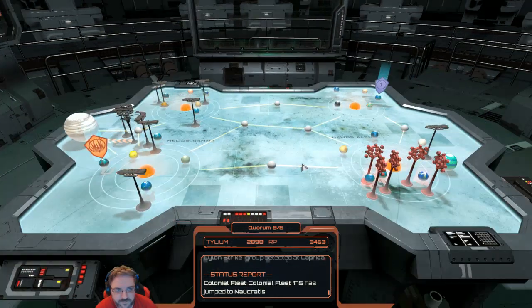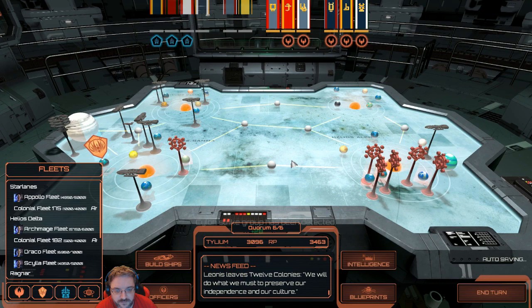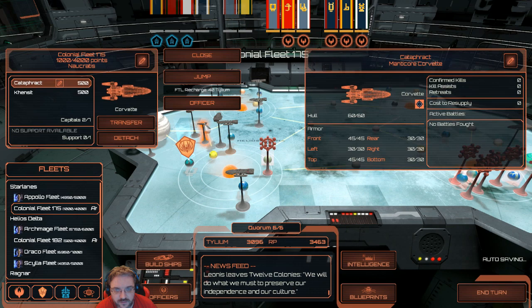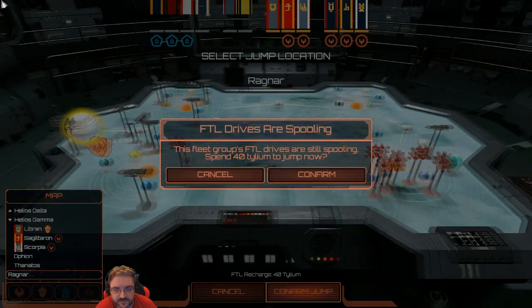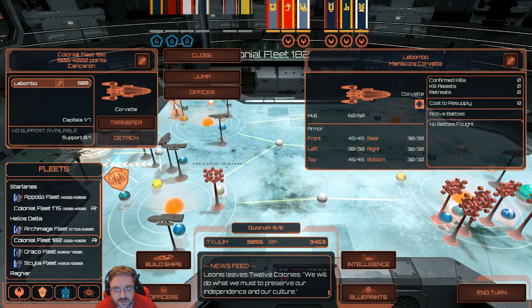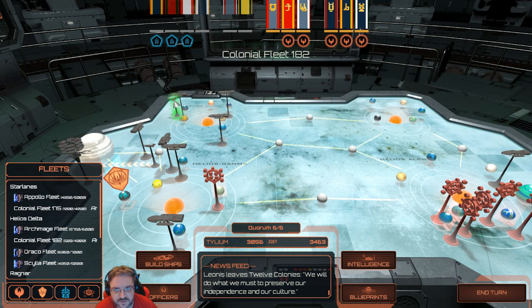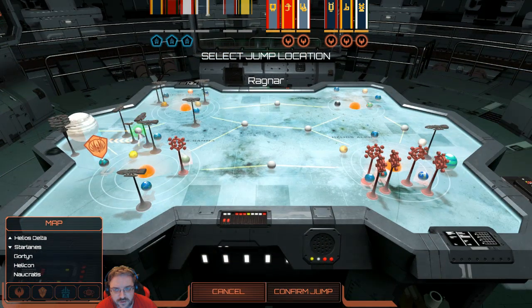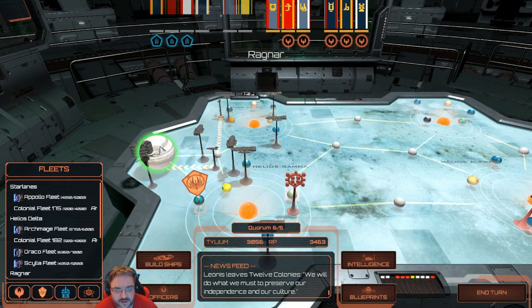Okay, enter. Cylon strike group has been detected. You guys jump to there. We can use you to create new group fleets. Has its coordinates. You max fleet? Yes, you are. Size wise, so. Fleet group is ready to jump. Okay.